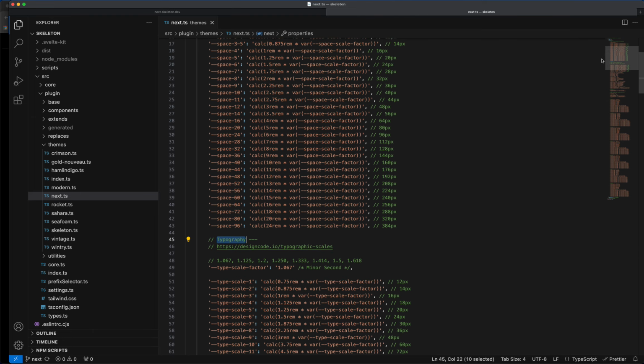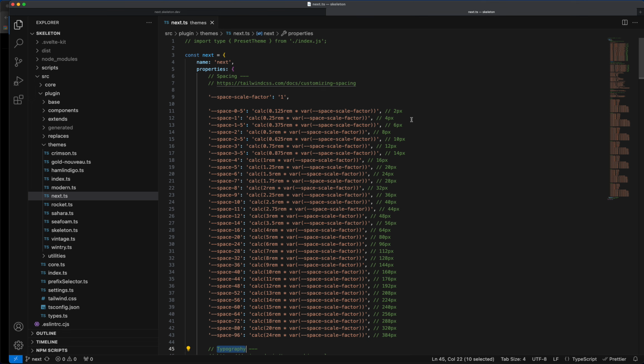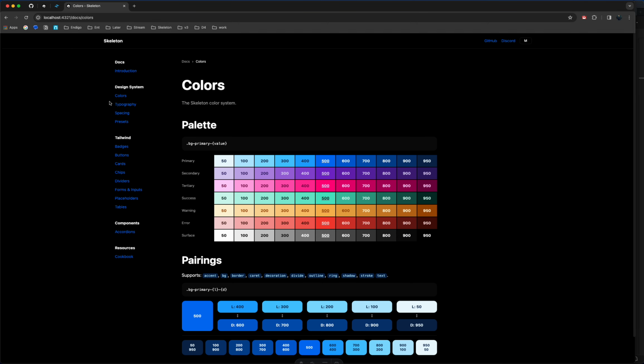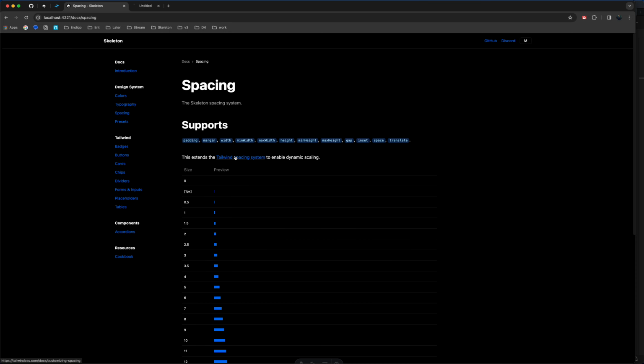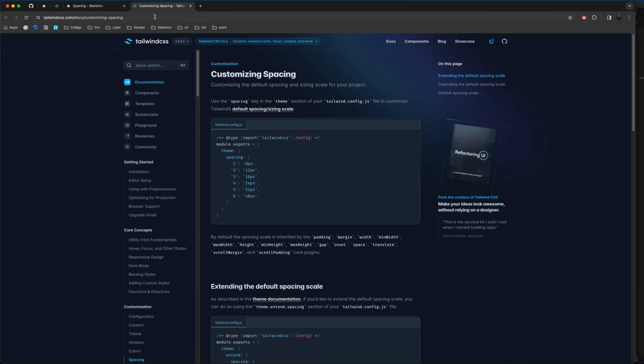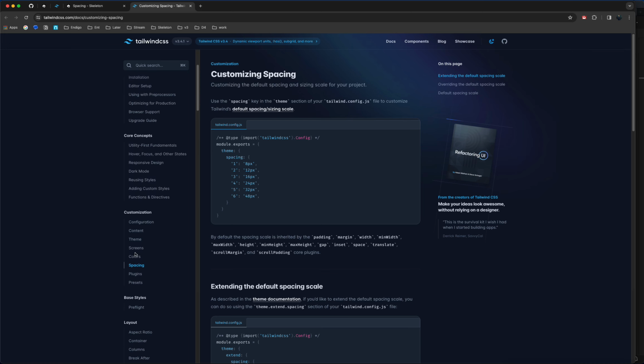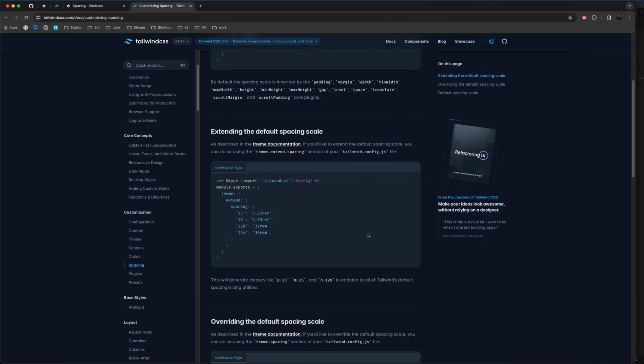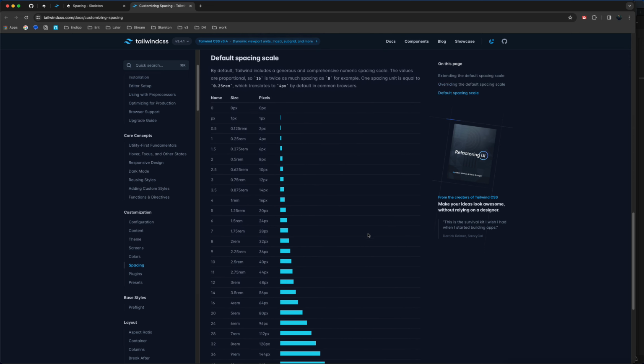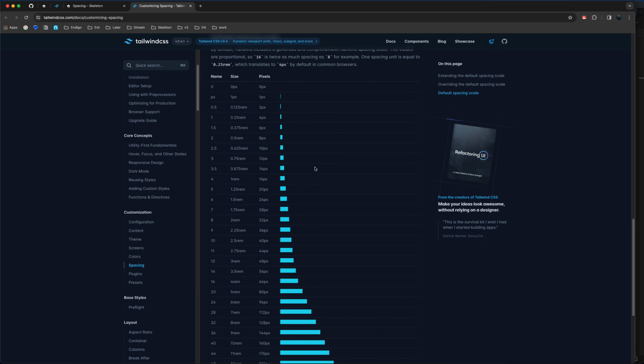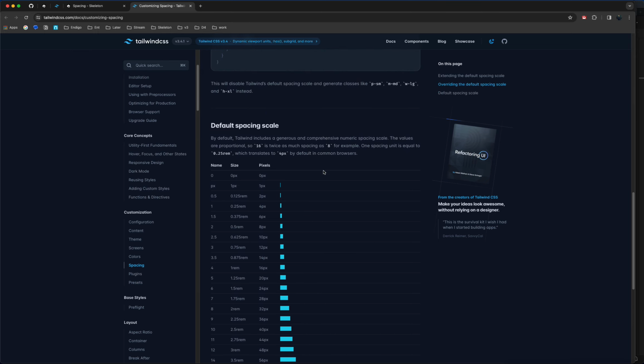The first one I want to start with is spacing because this is brand new. This is a V3 specific feature. So if you are not familiar with spacing, Tailwind provides a whole system around this for you. If you go look at their docs, they have this customized spacing section here under customization, spacing, and they talk through a lot of the details here. And they even showcase this visual example of what this is and what this looks like.